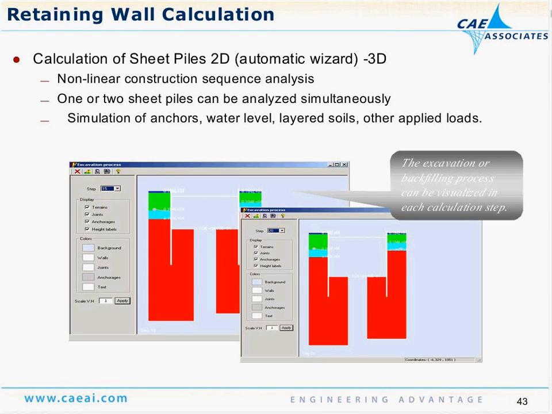If you use the wizard for 2D sheet piles, there's an automatic capability where, once you define your materials and terrain, you can simply specify the excavation process. You can include, if you want, a support beam across the excavation, and you can walk through the steps visually, seeing the material being excavated, and at any point in time you can look at results: deformations, member forces and moments, stresses, etc.